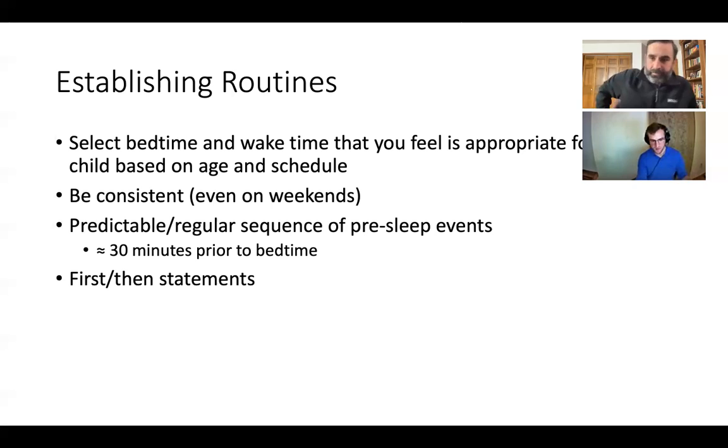So if they have to wake up and go to school at the same time, Monday through Friday, and then all of a sudden Saturday they get to stay up till 1 in the morning and they sleep till 3, well, you're gonna have a lot harder time with them waking up on time and going to bed on time on Sunday before the weekdays start again. So having that consistency even on weekends is going to be really helpful with the wake time and bedtime. And then we've already talked about just keeping a regular sequence of pre-sleep events.